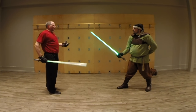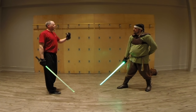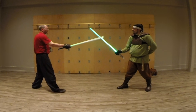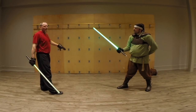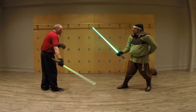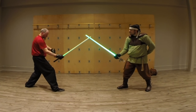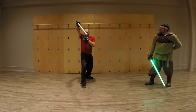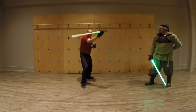So even though we're not thrusting towards the body a whole lot, it's still a very useful technique. It's also a very useful technique, I think, as you guys are seeing, just to come in to push somebody's attack away, and to make space. And so that's where we get, we're always on the center line, right here in the middle, so if I face the camera, like that. And then all of this happens here.